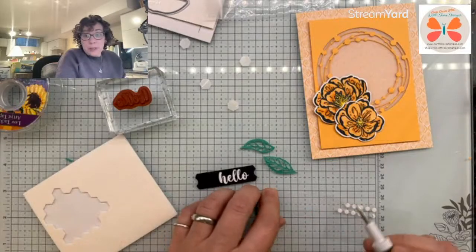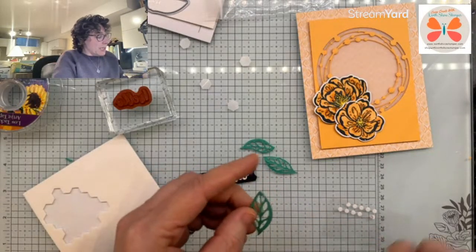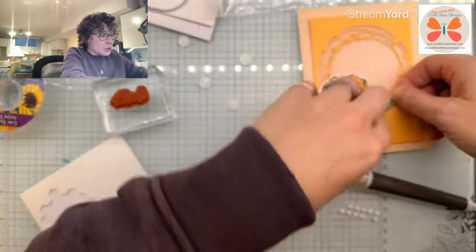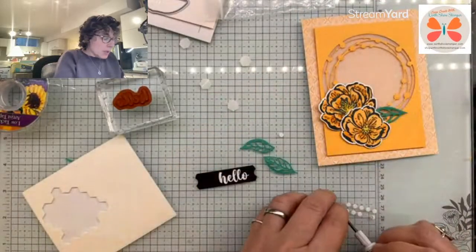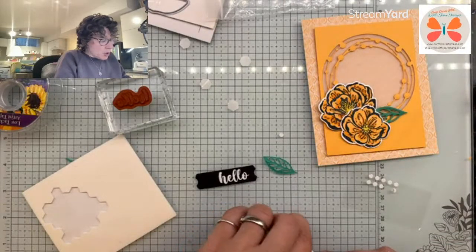I am not a liquid glue user. I'm a bit of a cheater. And so what I'm going to do is I literally put a mini glue dot on the back. That's it. Just one. Nothing crazy. Nothing wild. Don't want you over there. I want you to tip down a bit more. And I use that to adhere these.